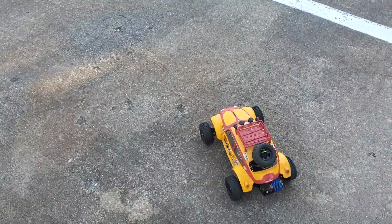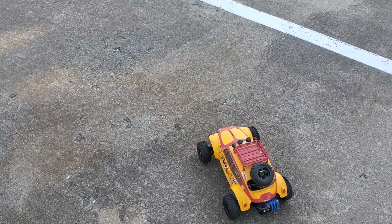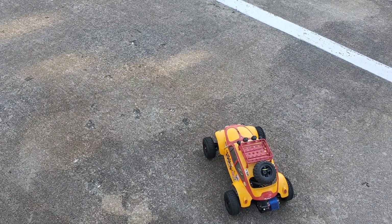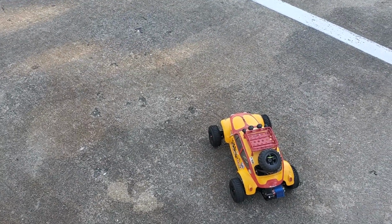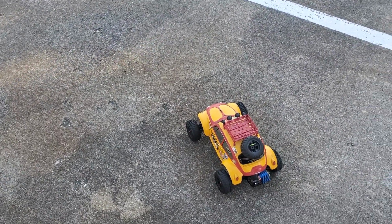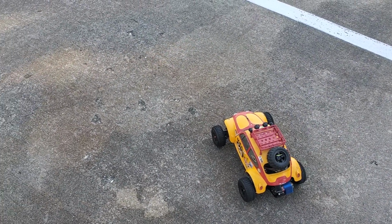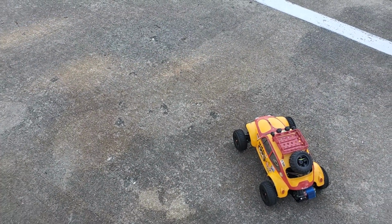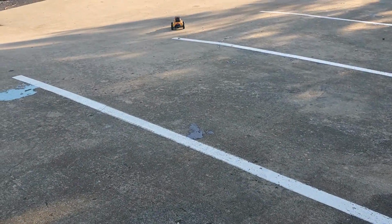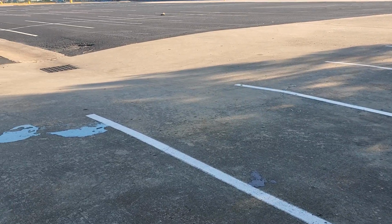So if you like bargain hunting on eBay, maybe you can find a deal like this, an old school body that somebody doesn't want, kind of beat up. So it's got a good patina to it, a good look to it, and find a Blitzer Beetle, and you could have what looks pretty much like a Sand Scorcher, a vintage Beetle look-alike, for $200 or $300. So there she goes on the brush motor. She looks really cool over there.